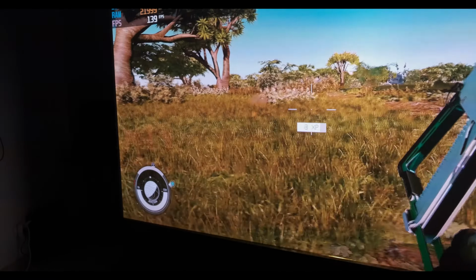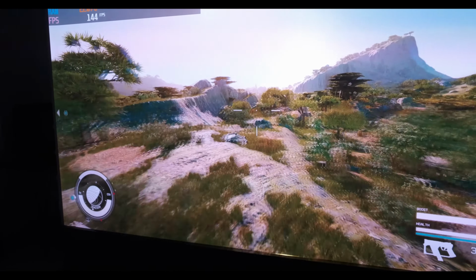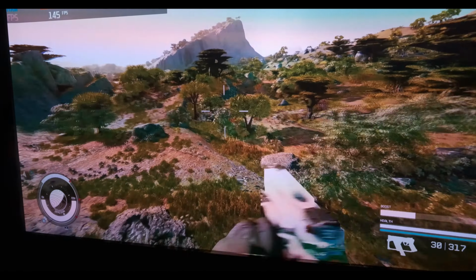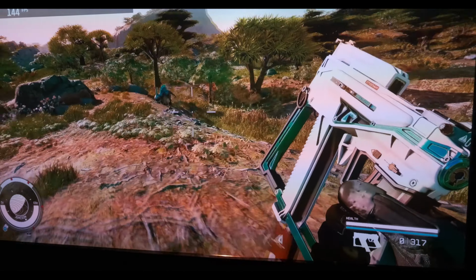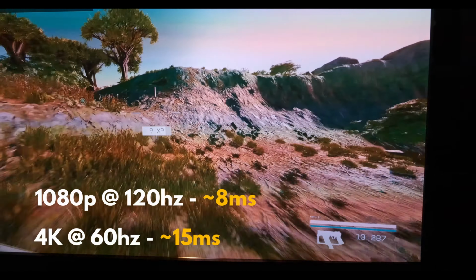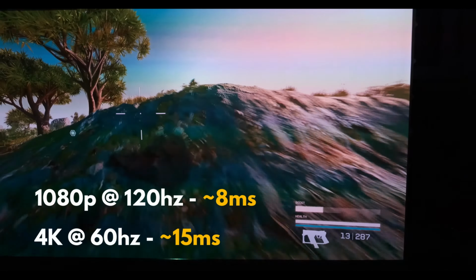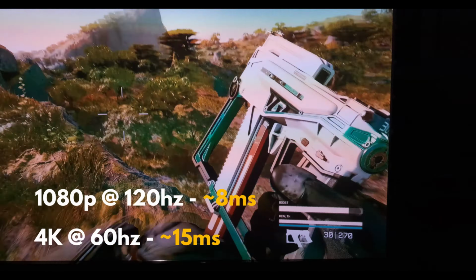Whereas with most projectors out there, even the high-end ones I looked at, there's always a ton of latency which makes them really not suitable for gaming. The AWOL, on the other hand, really shines here, no pun intended. Super responsive gameplay, high refresh at 1080p upscaled, or you can play native at 4K and lock your frame rate, and you get a smooth and just unmatched experience when it comes to immersion.